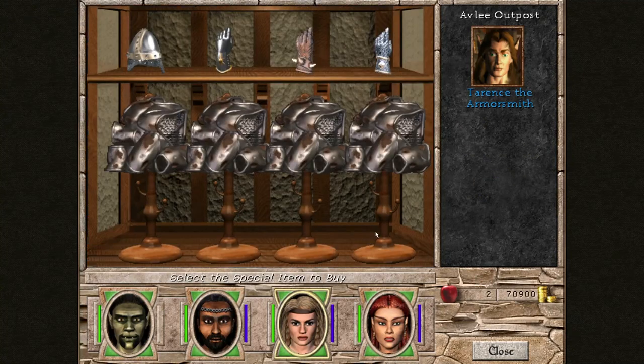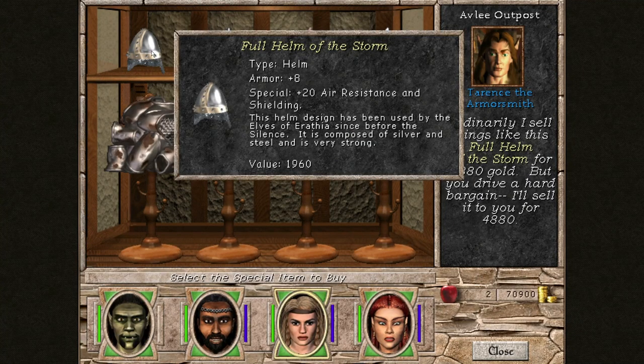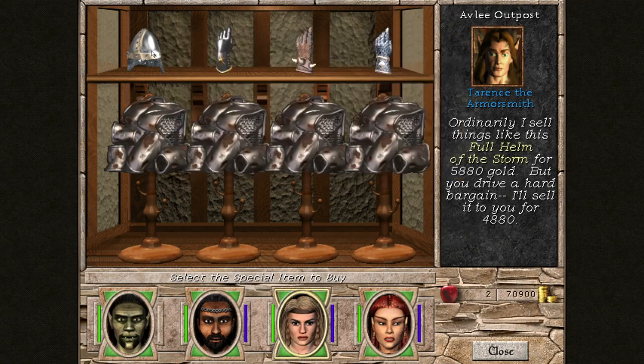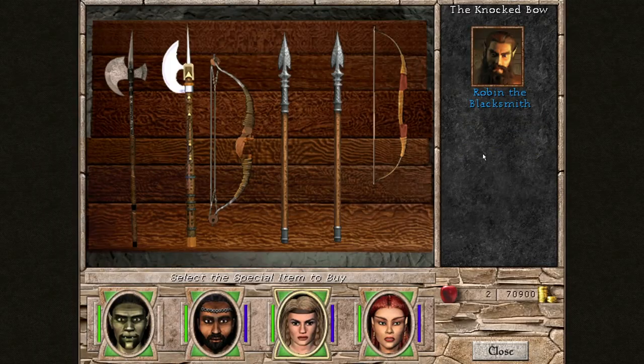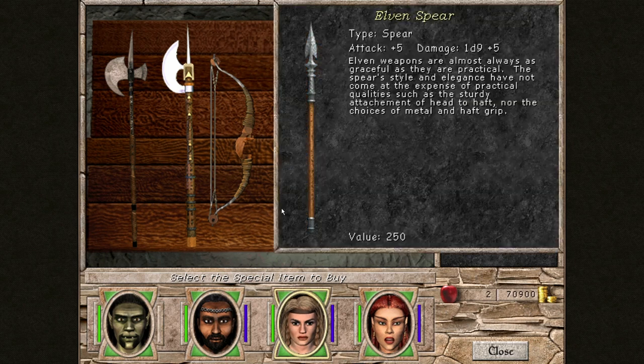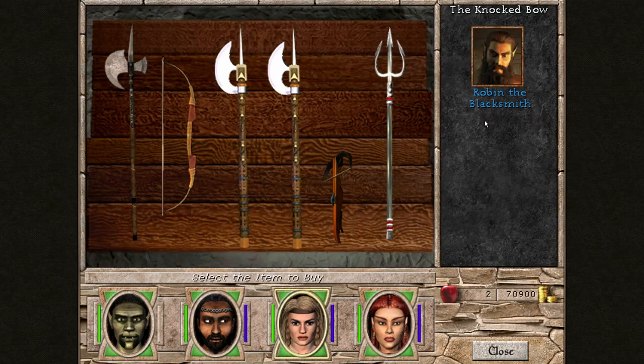Let's have a look at the merchants here. Come in, how may I help you? 20 air resistance shielding. Very nice. Maybe you'll buy. Let's see. Not on there, really.